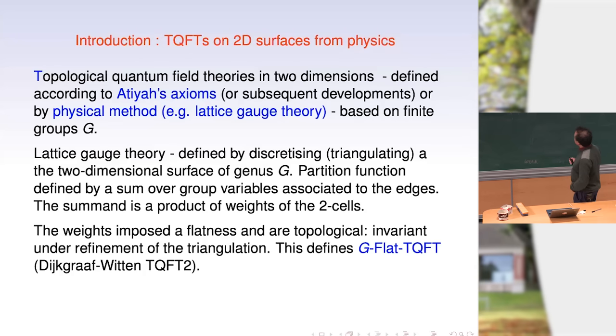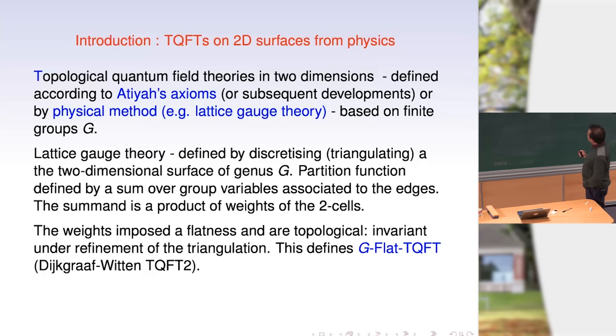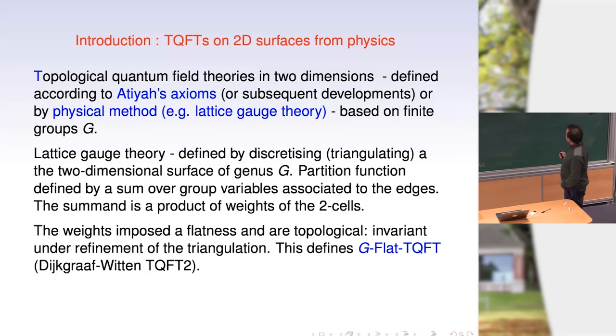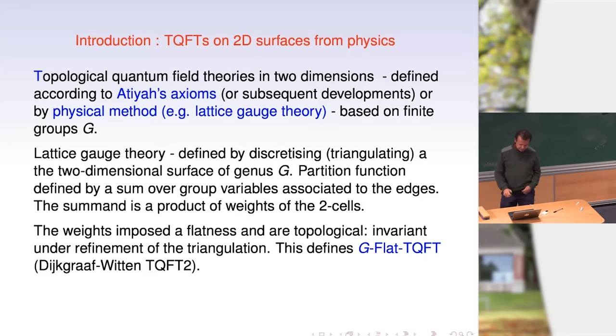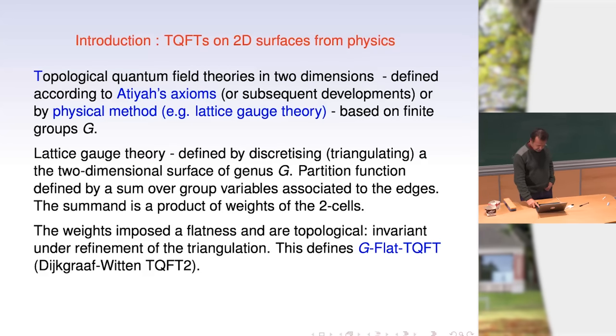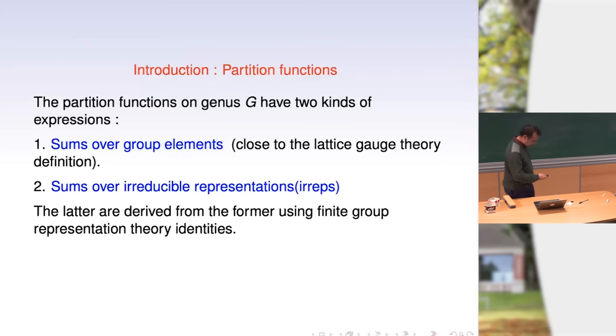But we took this as an opportunity to look for what kind of interesting mathematical information can arise from these very simple topological quantum field theories, and to do what you do in string theory, which is combine information from different genuses. This is one of the basic things about string theory. So we wanted to see what can happen when you do that.